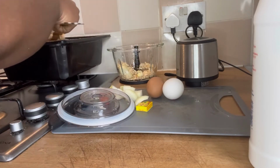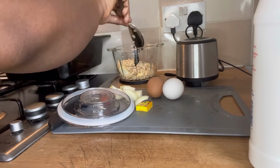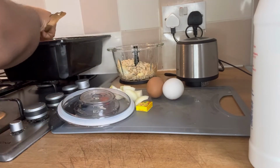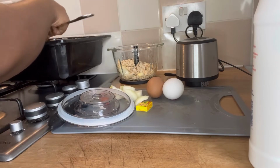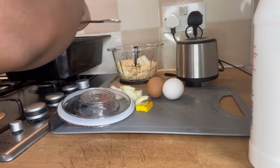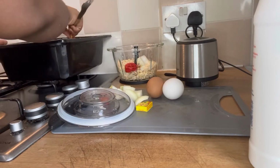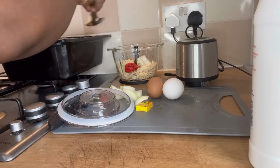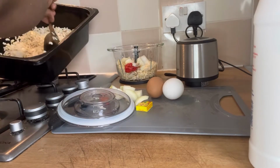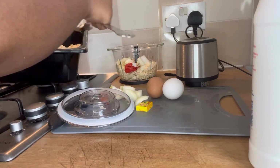So I'm adding three. And then I'll add one red pepper. Pepper, what is pepper? I'm not British, oh my God. Pepper. You can see my onions. And then I'll add my pepper. Pepper, oh God. And then look close, look at the amount of water I'm putting.